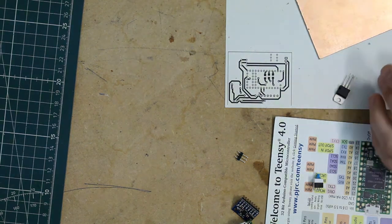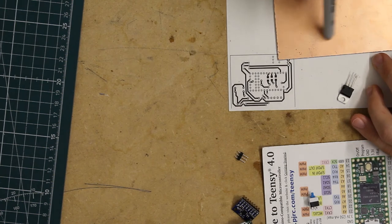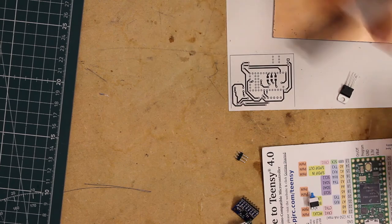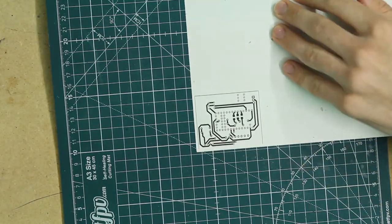But we're going to be doing this manually, pretty much by drawing out all the traces with a Sharpie on our board and then dipping that into the etchant, which the Sharpie will block out. So right now I'm going to cut this out and kind of get it set on the board, and then I'm going to cut the board using a saw.